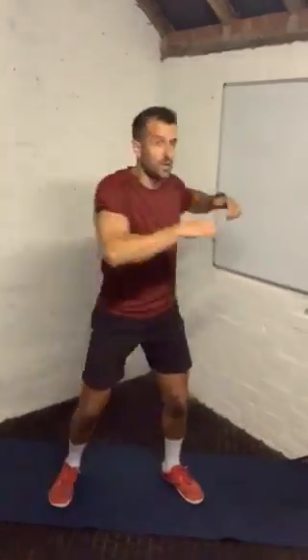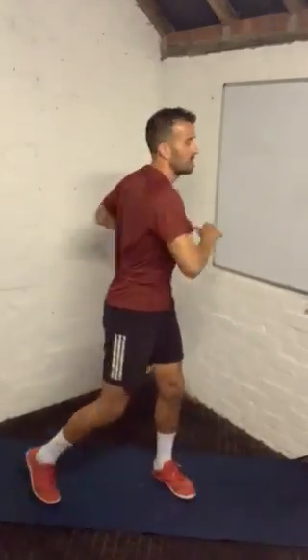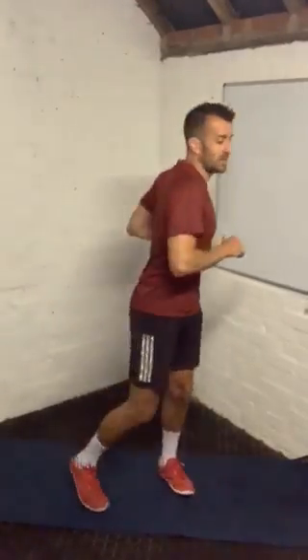Feet apart, let your body turn, let your foot turn as you twist. Just loosen up that mid-back, nice and easy. We are nearly ready to get into this. Eight exercises, four rounds of each exercise, 20 seconds on, 10 seconds off. That time is gonna go quick — you're gonna fly through this workout. We're gonna do it together. Get yourselves ready.